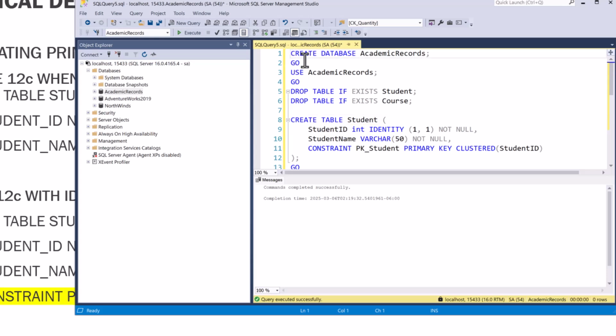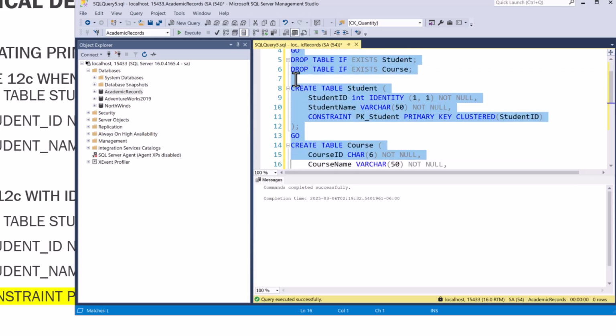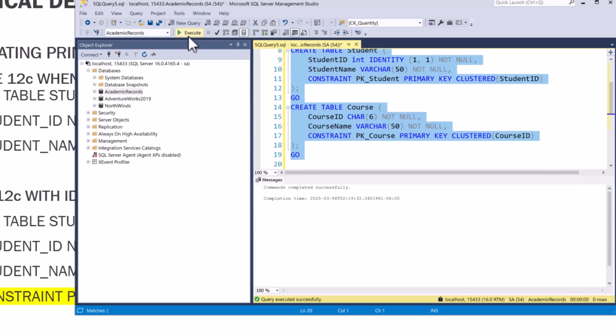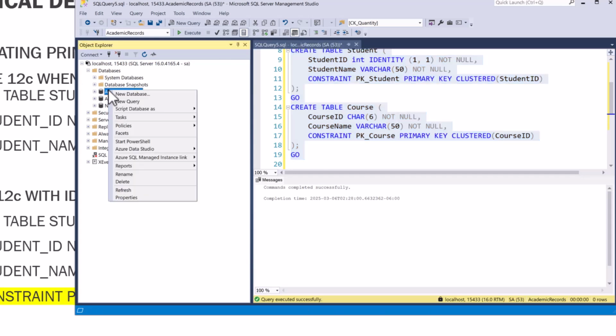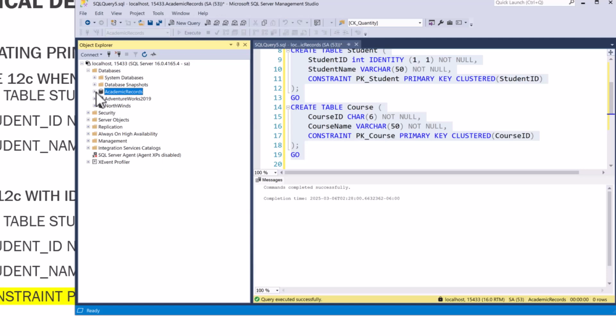I'm also going to go ahead and comment out the create database and the go statement. I can go ahead and just kind of go through, and if I would execute this bit here through this bit, it's going to go ahead and create my tables for me. And let's go ahead and refresh, and then we'll take a look at what's in the script here.